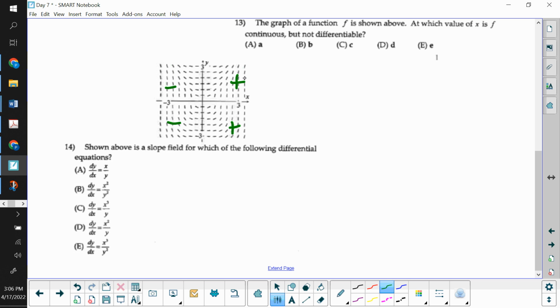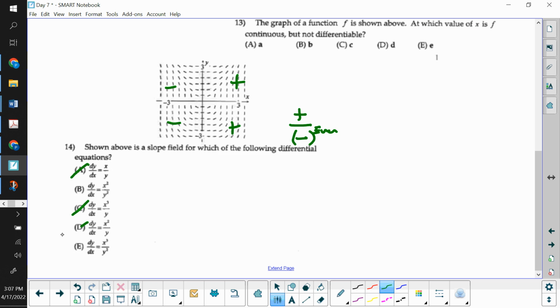Since x and y are positive in the first quadrant, that's not really going to help us. But let's maybe think of the fourth quadrant. X's are positive, but y is negative. So if we have a positive divided by a negative, the only way for that to turn into a positive is if we're raising this to an even power. So we know the y's have to get raised to an even power in the denominator. That rules out choice A and choice C and choice D.